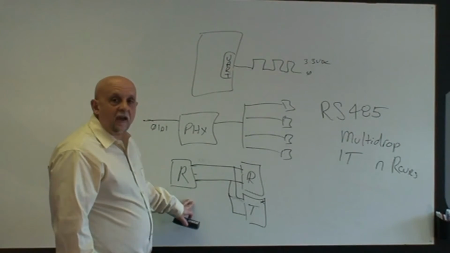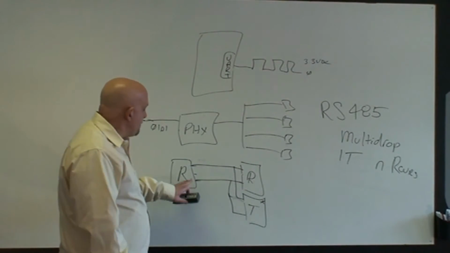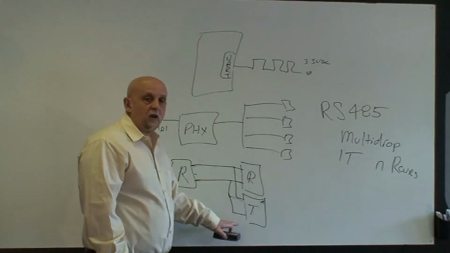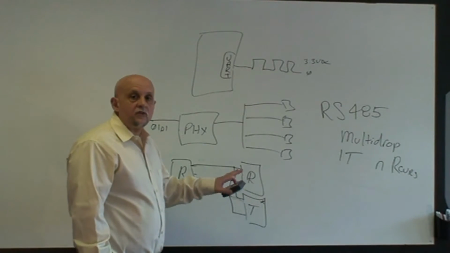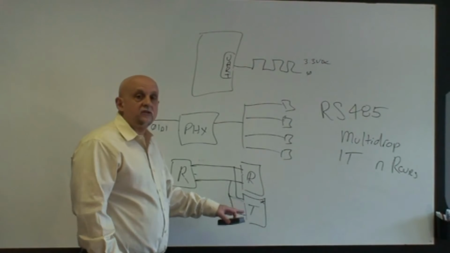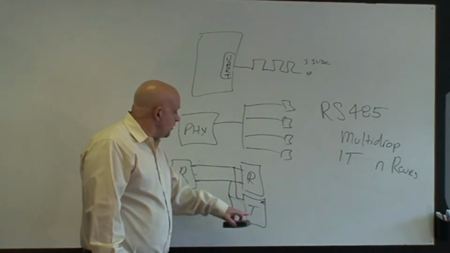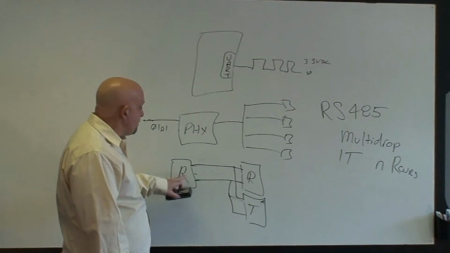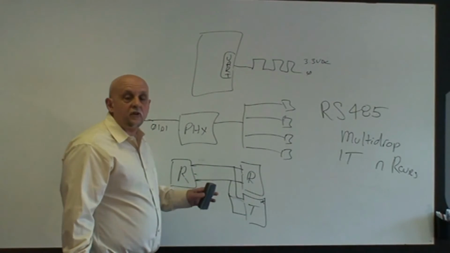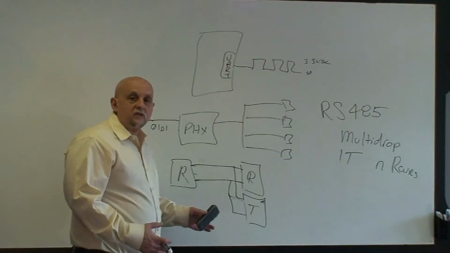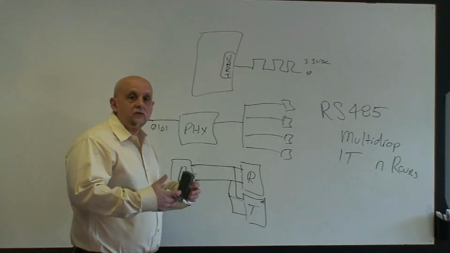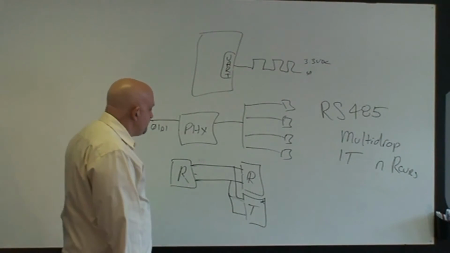And this is exactly how Modbus works. The master device is going to send a message out. All the slaves are going to listen. The slave that gets the message is going to say, oh, that's for me. He's going to go into transmit mode, and the others go into receive mode. The master is the only one that's going to actually process the message, because the other slaves realize that this is a reply message.